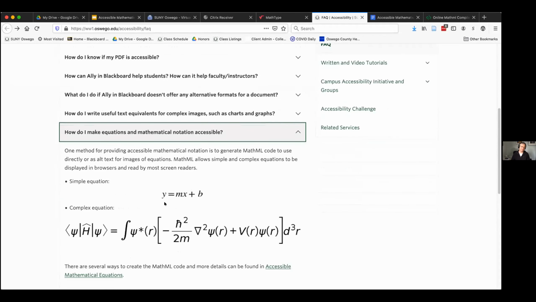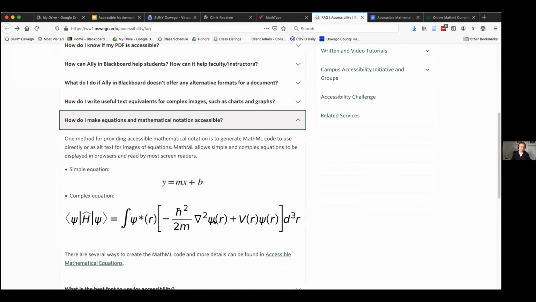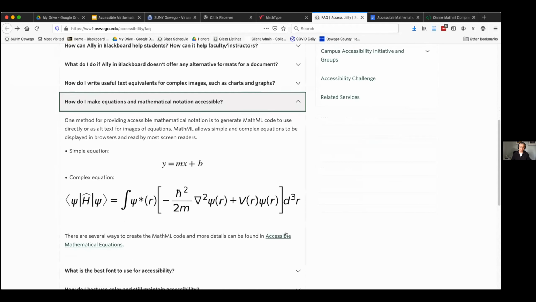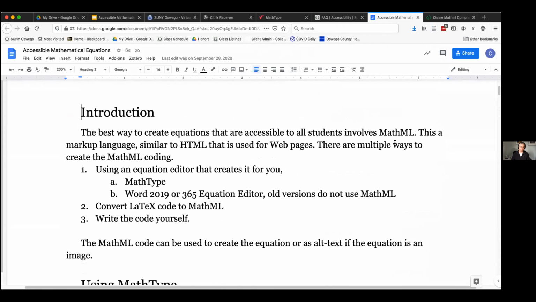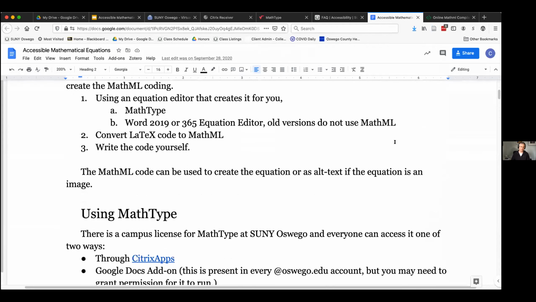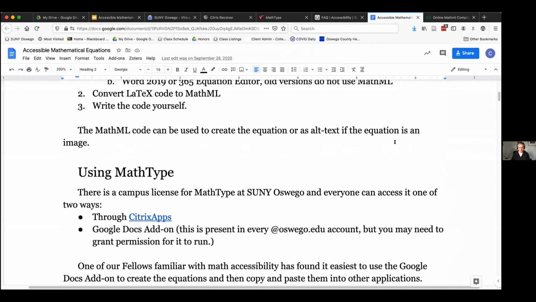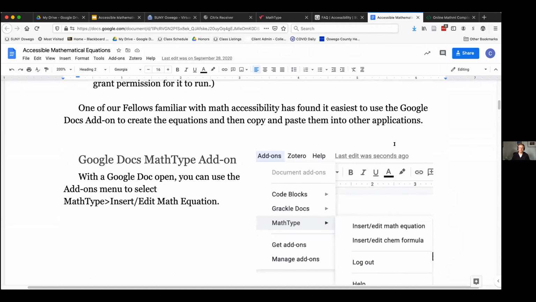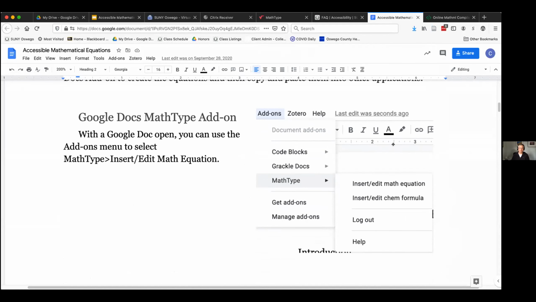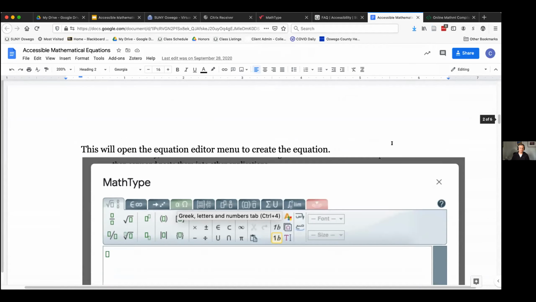A couple examples, a really simple one and a more complicated example. But there's also a link to this Google Doc about accessible mathematical equations where I've written out a lot of the steps that we are talking about in this presentation. You can go and look at that and maybe take some more time to go through the specific ways that you can use MathType and create accessible equations.